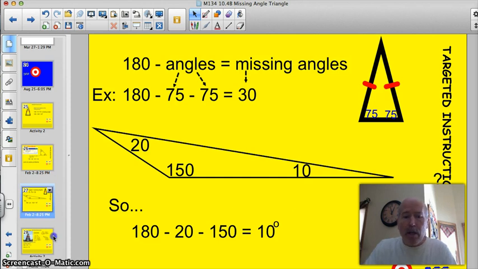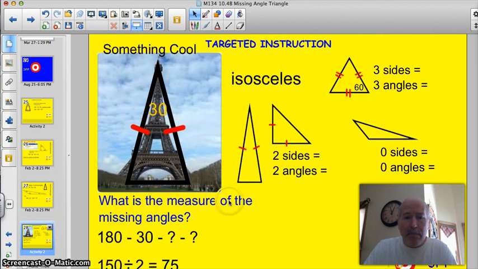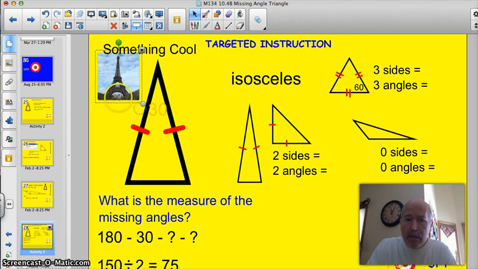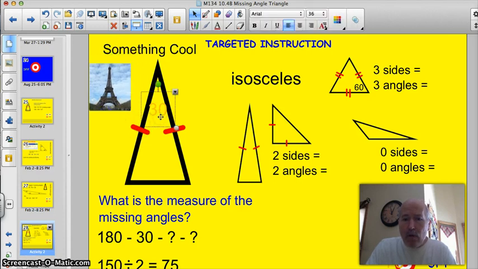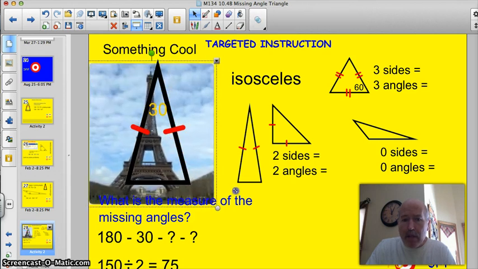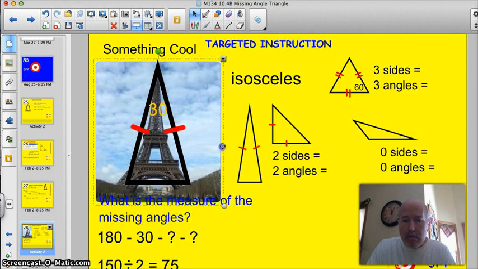All right, I want to show you one other kind of cool thing that really helps me a lot. Remember our triangle here, the Eiffel Tower one? Well, let me make it a little bit smaller here so you can once again see this angle here. I've got my 30 degree angle right here. You know what, I'm going to put that back so that you can see it. I think you can see it better, the yellow ink there.